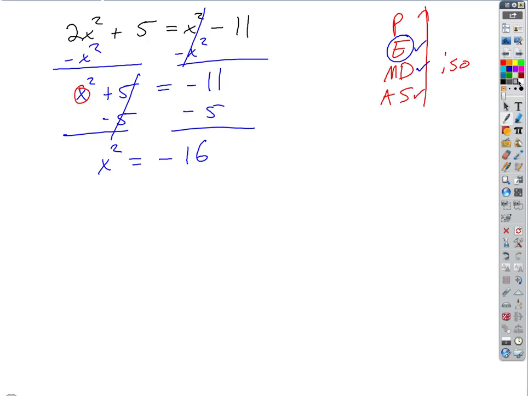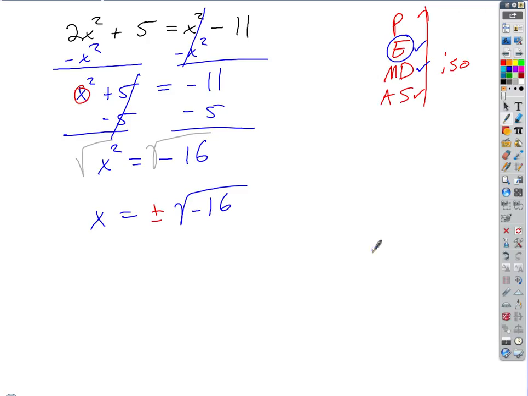We all know that. But there's something really important that we always have to do without even thinking about it. We just know this has to be just second nature, deeply ingrained in our algebra knowledge. When we solve an equation by square rooting both sides, what do we always have to include? Plus or minus. Good. So we end up with x equals plus or minus the square root of negative 16.